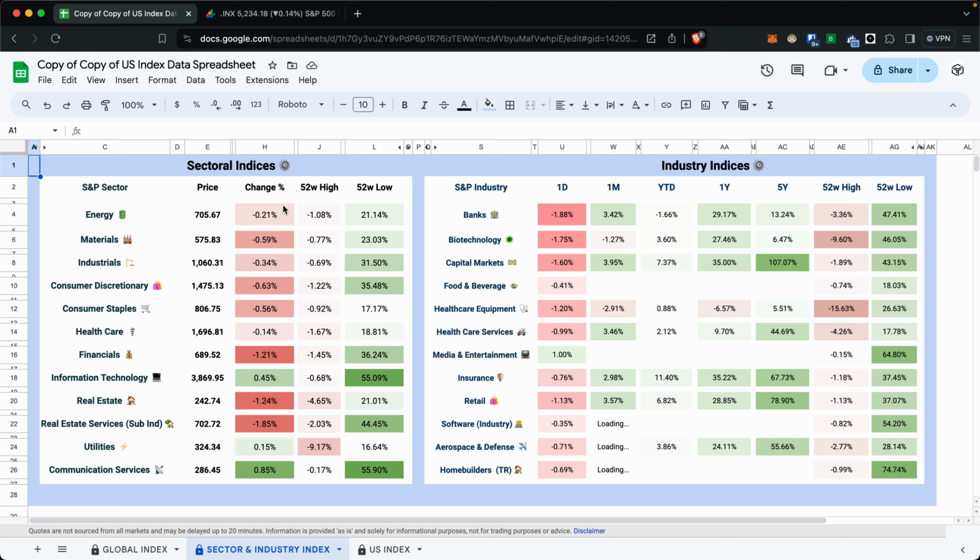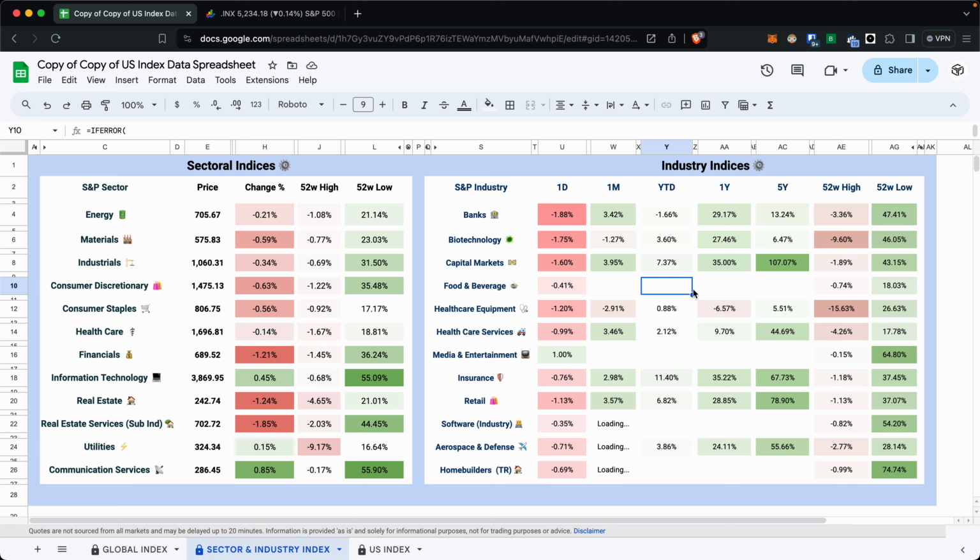So we have implemented it like this, and also for the industry. By viewing this data, you can see which is the best performing and which is the worst performing in one place, without any ads or going through multiple pages. Yeah, so that's pretty much the basic idea. Right now, as per the last data, the bank index corrected around minus 1.88%, which is the worst performing, and media has risen by 1%, which is the best performing.